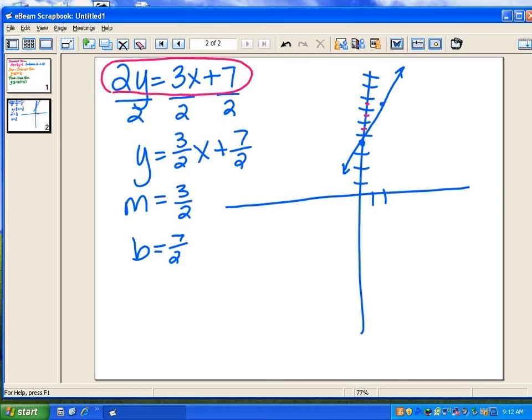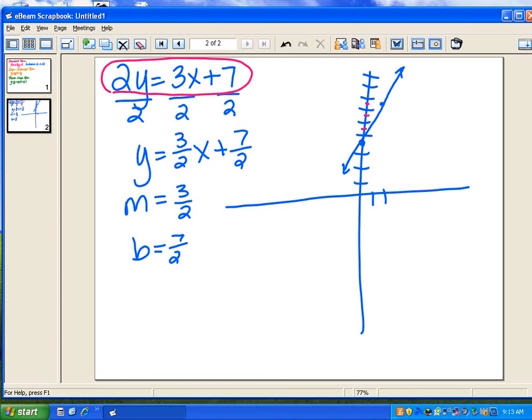is it in any of the 3 forms that we talked about? No. Tanner. No. Why? How do you know? It has the 2 with the y, and you have to get the y alone. Okay, so it wasn't in slope-intercept form because the y wasn't all by itself. It wasn't in standard form because the x is on the wrong side, and it's not in point-slope form.